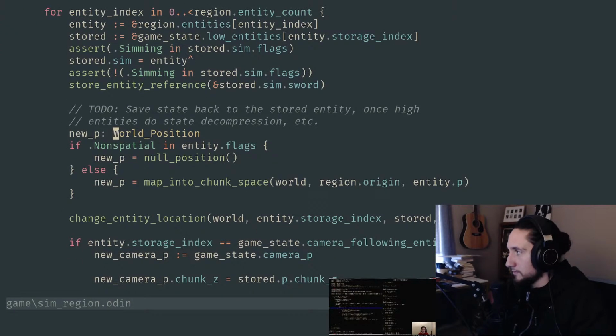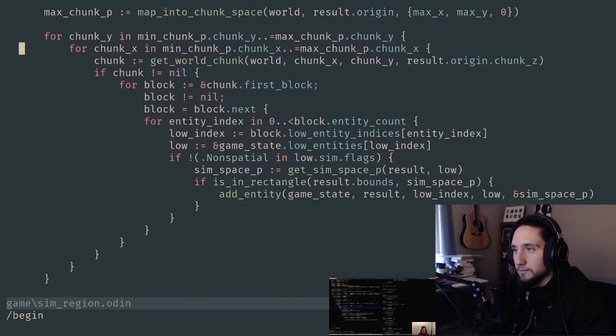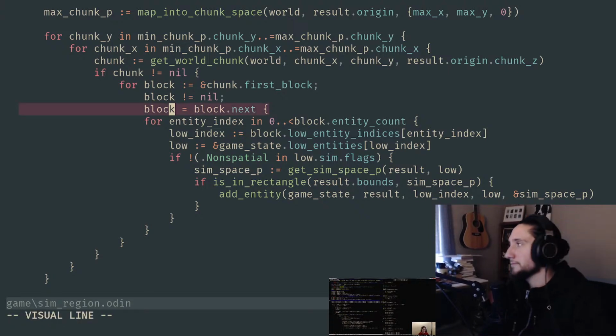It's a spatially bounded simulation, and we did that because we know we can't simulate all the entities in the world at a time, so we're just simulating them in little geographic regions, so that they can interact with each other in that region, and then we can simulate other regions and so on. Now, the problem with the code that we wrote, and the reason I said we should update it just to be a little bit cleaner about it, is that currently it doesn't actually respect the concept that entities themselves have a size.